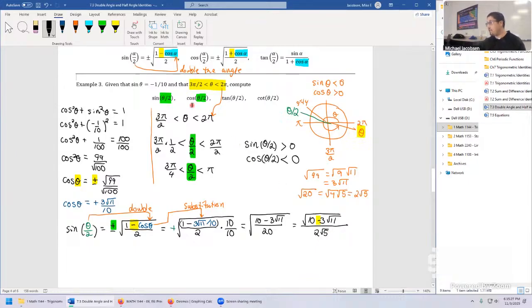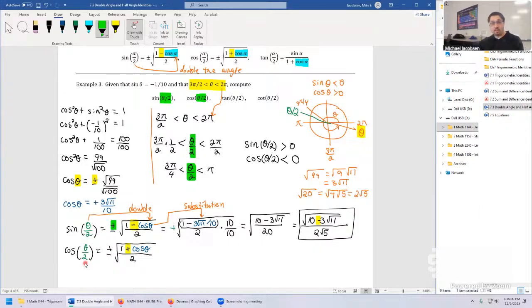For the second thing we're calculating, since there's a lot of math here, let me box this out. This is one part of the answer we wanted. The next part is cosine theta divided by 2. It's either going to be positive or negative square root of (1 plus cosine theta) divided by 2. So here's that key difference. You're practically doing the same thing for sine theta divided by 2 and cosine.